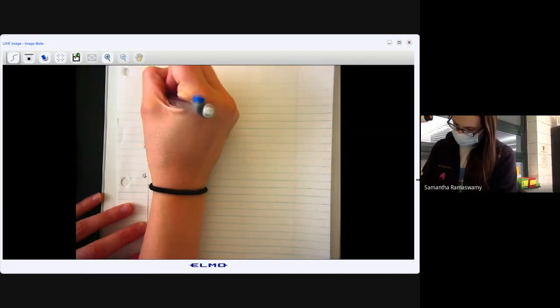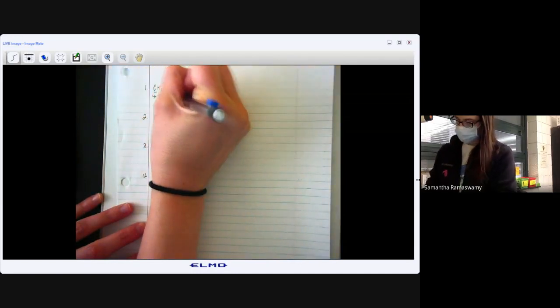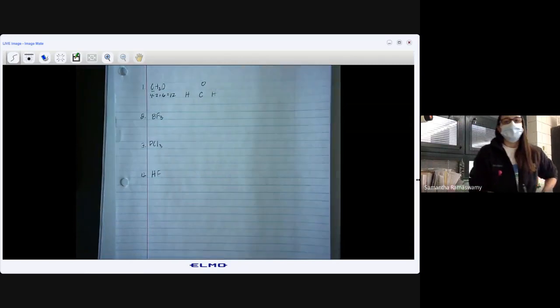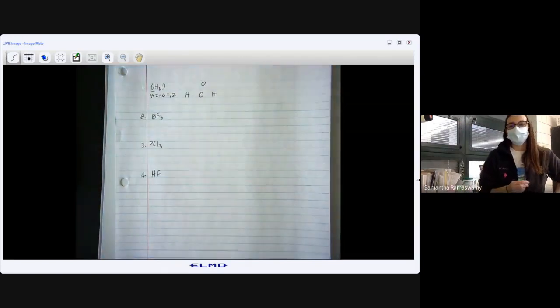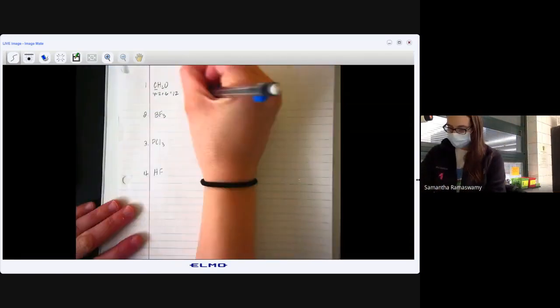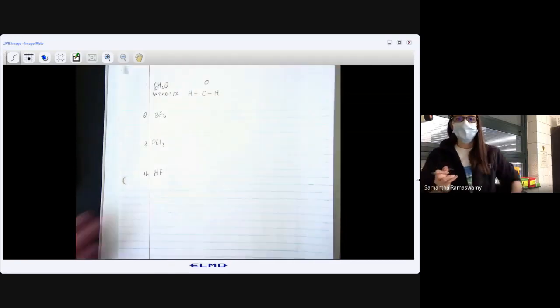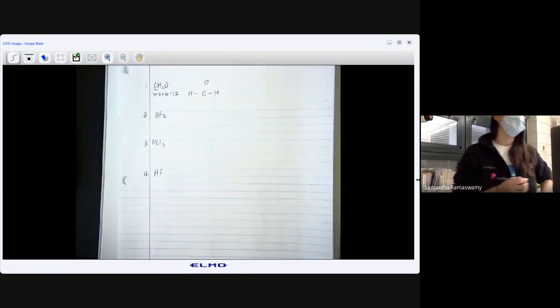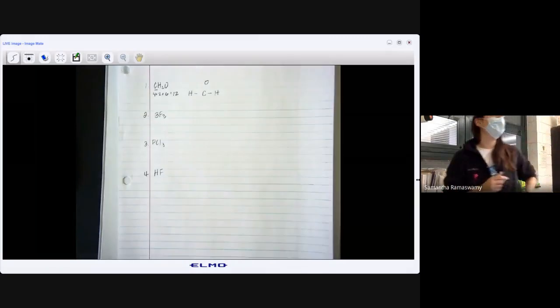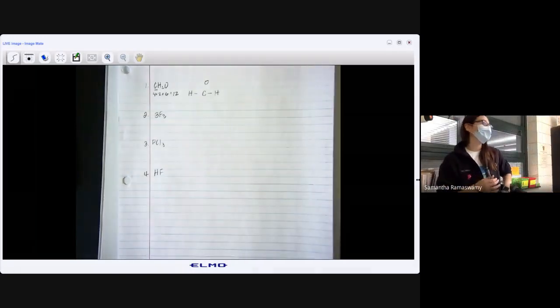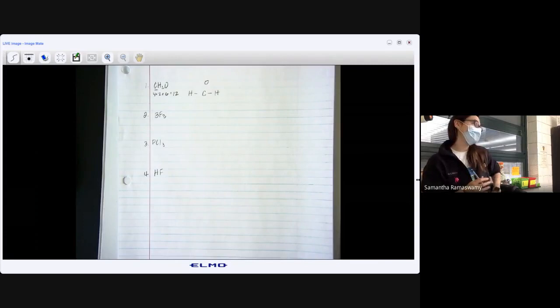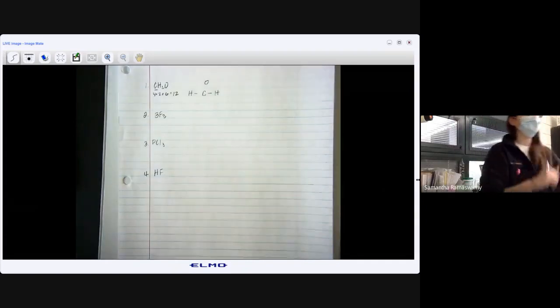So if I think about valence electrons, carbon has 4, each hydrogen has 1, so I have 12 valence electrons. And I know that hydrogen can only single bond. Now here we're going to go back a little bit. Do we have the potential to multiple bond between C and O? Yeah, they're both part of CONs. Right? CONs can form multiple bonds.